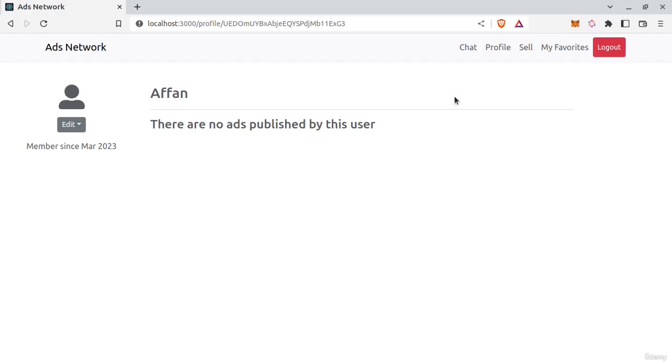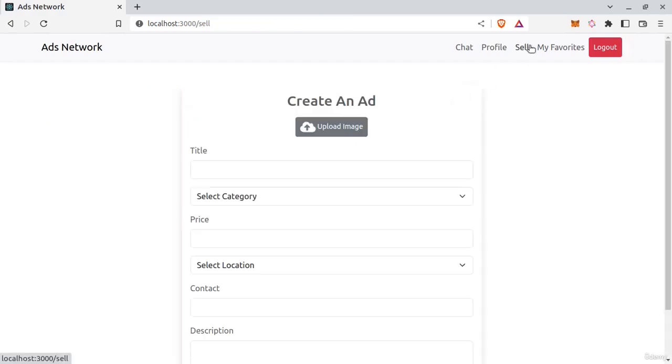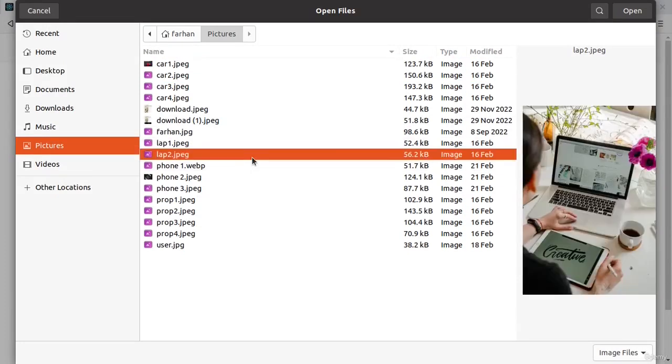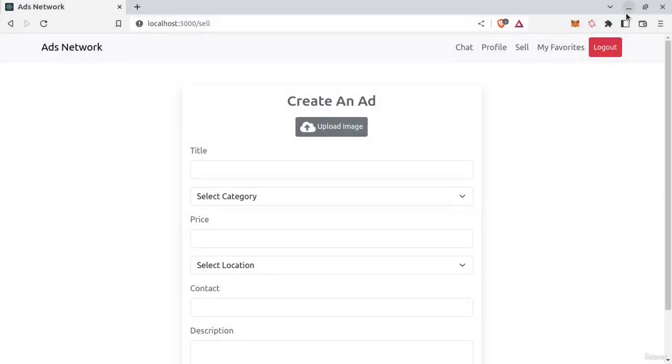Now let's create an ad. So go to sell. So upload image, and here the user can upload single or multiple images. So let's try this one. And now the title for the ad.